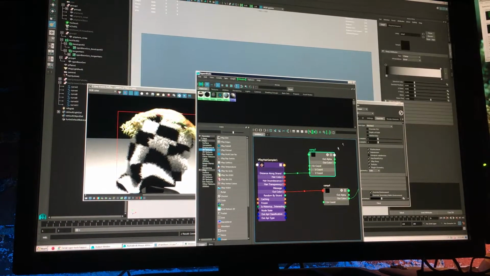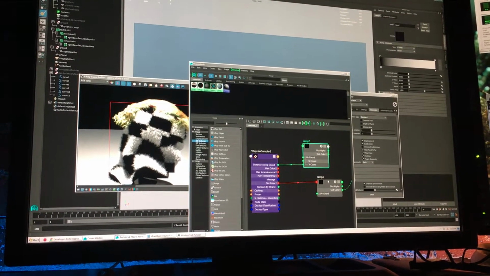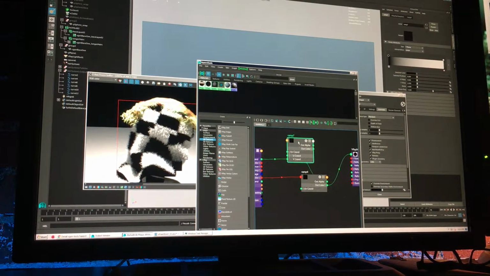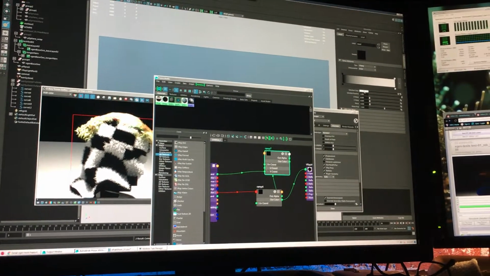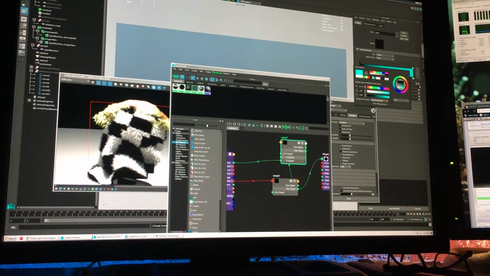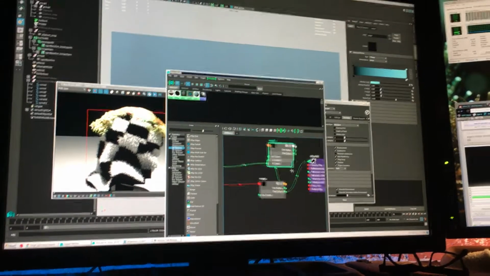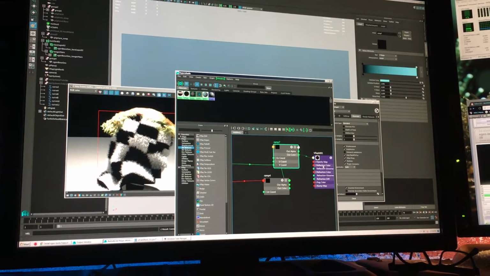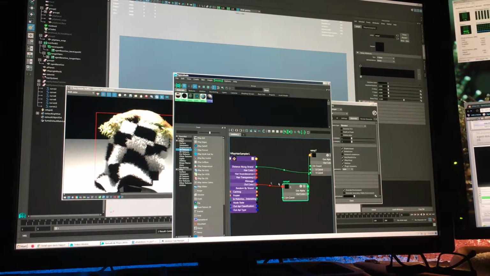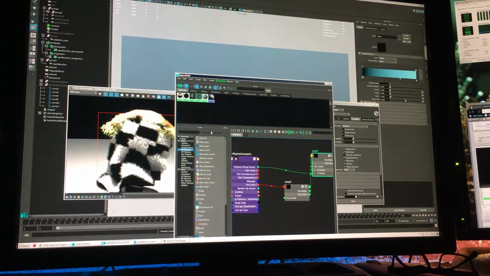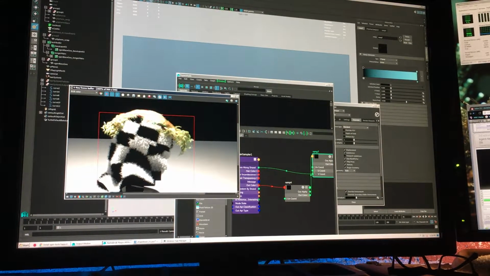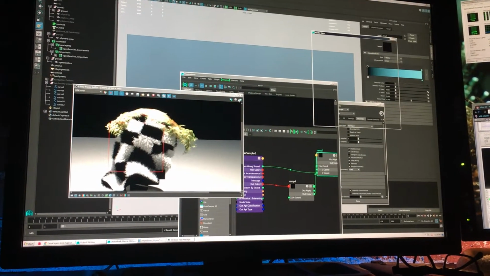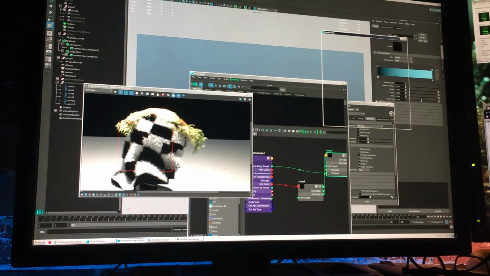So we could say we want our base hair to be checkered, and let's say we want the tips to be, I don't know, like a blue or something, slight blue color. And then you can go into your color here. So I should put the checker at the bottom and now do a gradient up to blue.